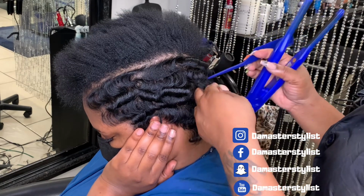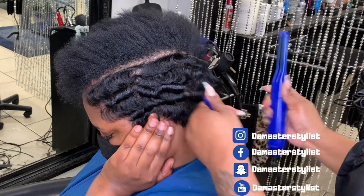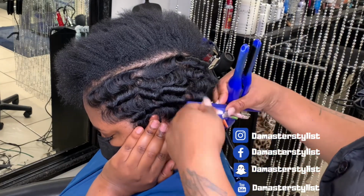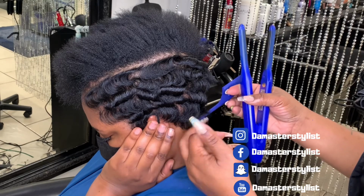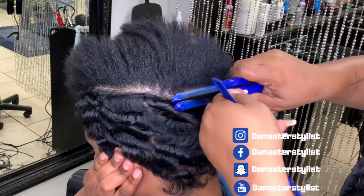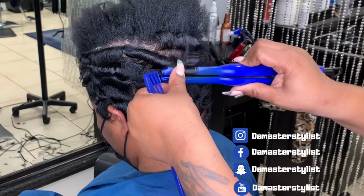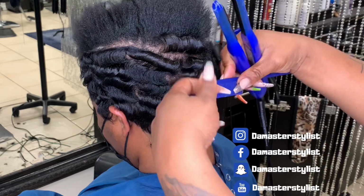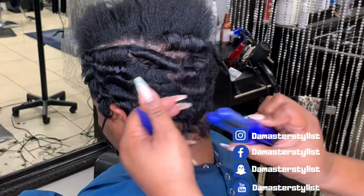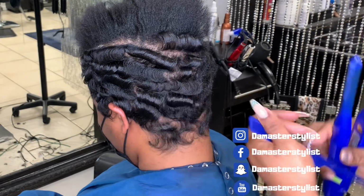But sometimes the hair doesn't want to go that way. And so you never want to force the hair to curl in the way that it doesn't want to go. You let everything flow naturally. Ugh, I'm just messing up today. So if you have to have two going the same direction, that's fine. It'll still look good. It'll still look nice and polished. But just don't try to force the hair to curl in a way that it doesn't want to go.